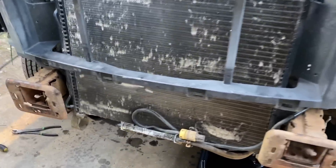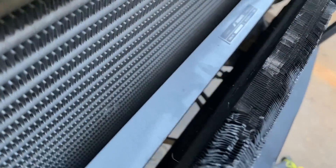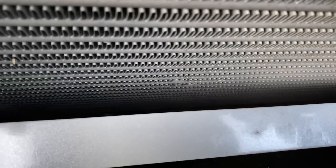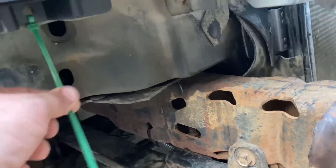All right, we got it, guys. Appreciate the help, Ryan. He's going to snatch the old cooler and double it up on his and do two. It fits down in there — you can see it's got a nice couple-inch gap on it. I think that's pretty cool, guys. It is definitely bigger. The lines came with everything it needed to bolt right on. I just had to snip one line that was a little long.